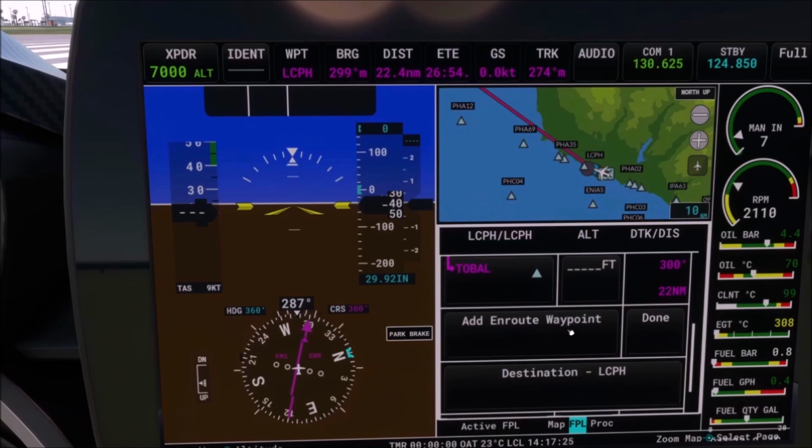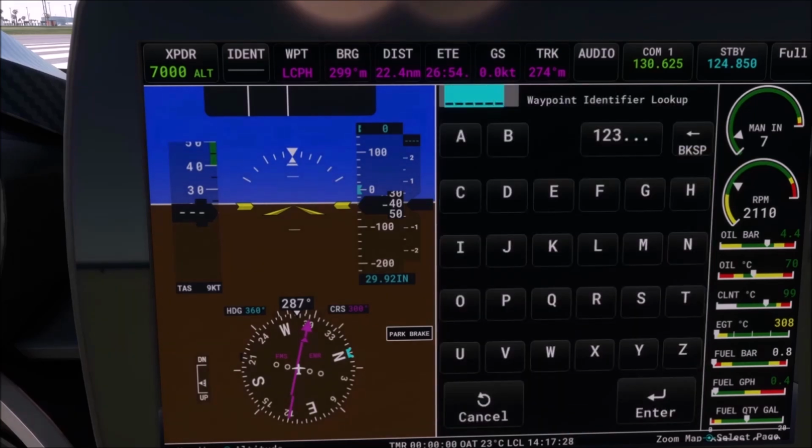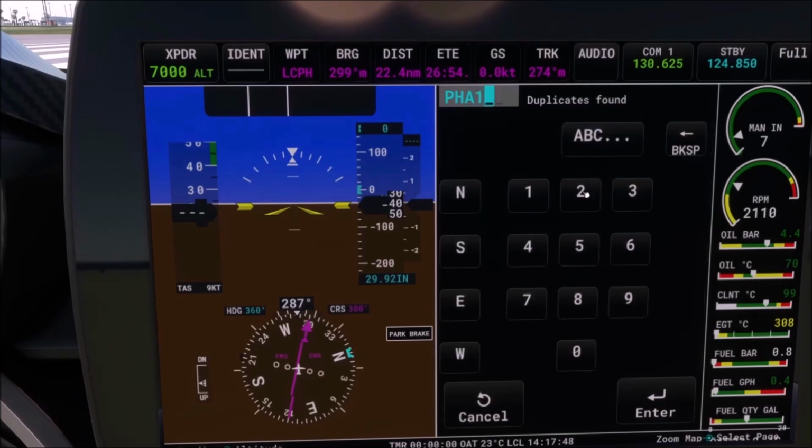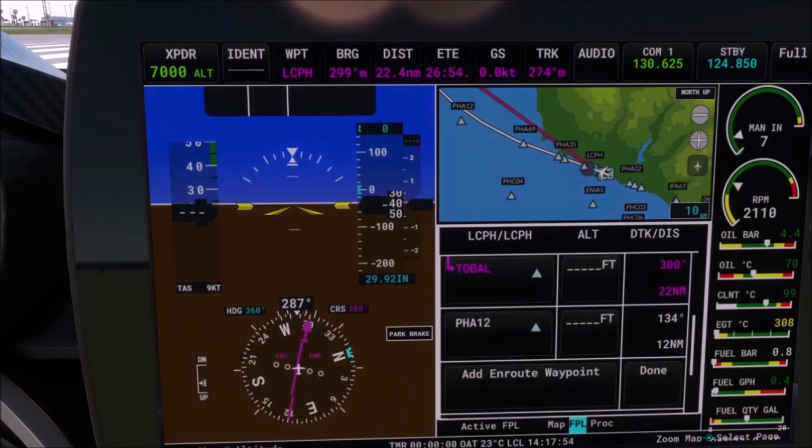We continue. Next waypoint, let it be PHA 12, Papa Hotel Alpha 12. We go to the numbers here, 12. Enter. Excellent.